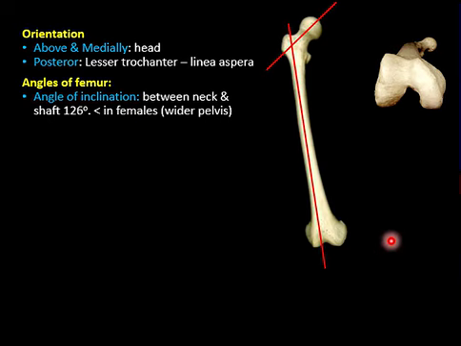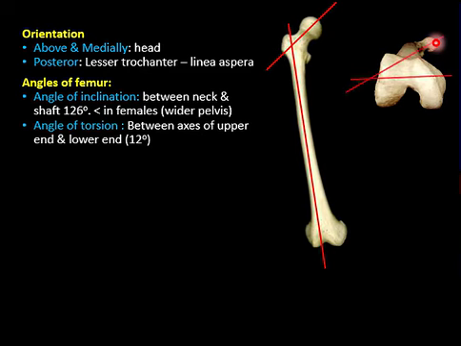However, the two lower ends are close together because your two knees can touch each other. So here, between the pelvis and the two femurs, there is a triangle. All right? That's why we have this angle. If we didn't have this angle, we would walk with our knees widely separated from each other. This angle is smaller in females. Why? Because the pelvis is wider, so the inclination of the femur is more, and the angle is smaller.